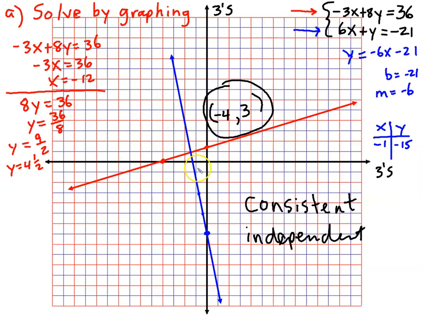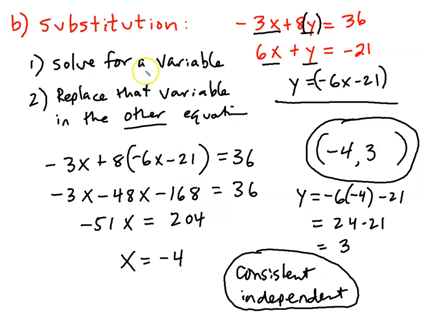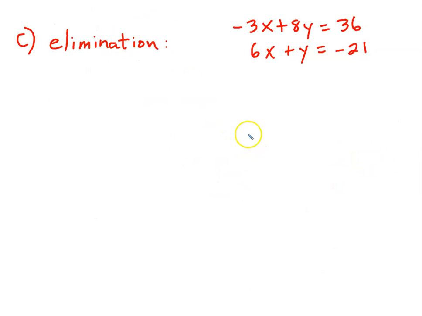Okay, so you've seen a graphing method. Graph the two lines, see if they cross. If they do, that point of intersection represents the solution. Here is the substitution method. We got the same answer, one answer. And now let's do this same system using a process called elimination.